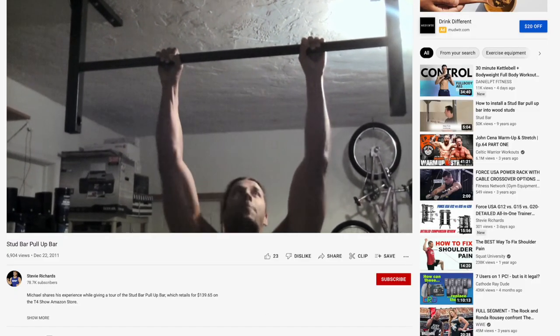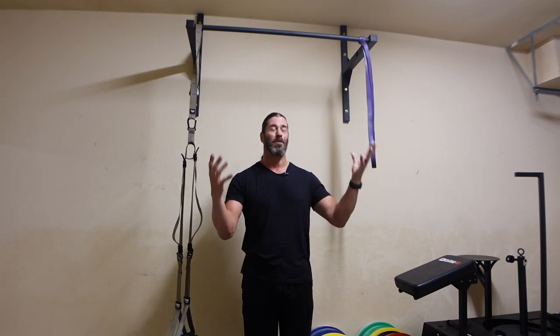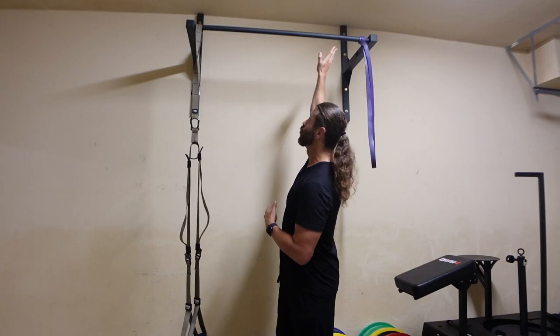We're still working on the space to give the Garage Jam more of a studio-type feel — better lighting, better audio, better acoustics. But the number one thing we wanted to do was put quality gym equipment in this garage gym. We have a good amount of space. Even though we have the Force USA G15 all-in-one trainer which includes a multi-grip pull-up bar, I missed having this straight bar style to do different exercises.